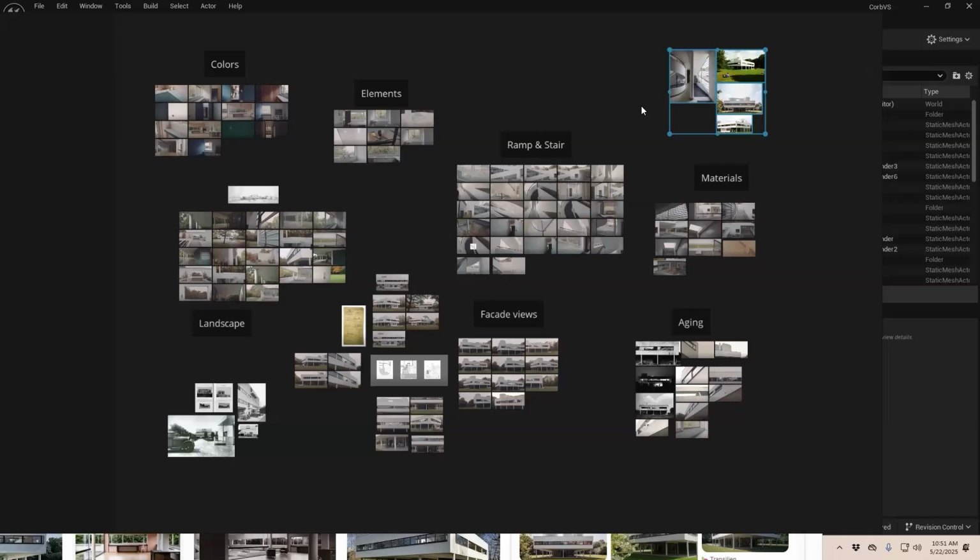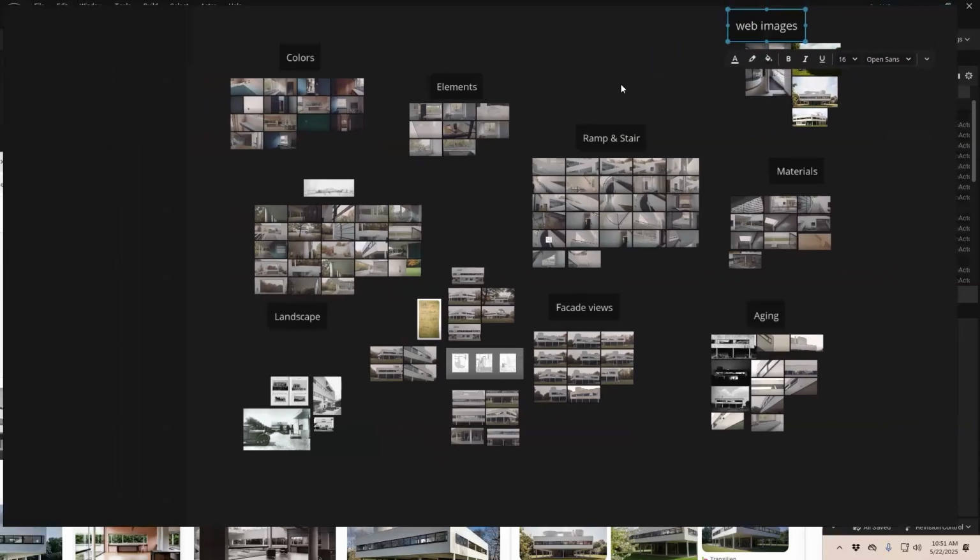This is just a very clean and easy way to drag images in from the web or from any file. You can just click, grab that image and drag it in, and it usually reads it pretty well. And then if you hit Control N, you can type a little note, like web images. And so you could start to organize your project, or rather organize your references in a way that's very useful to you, right?